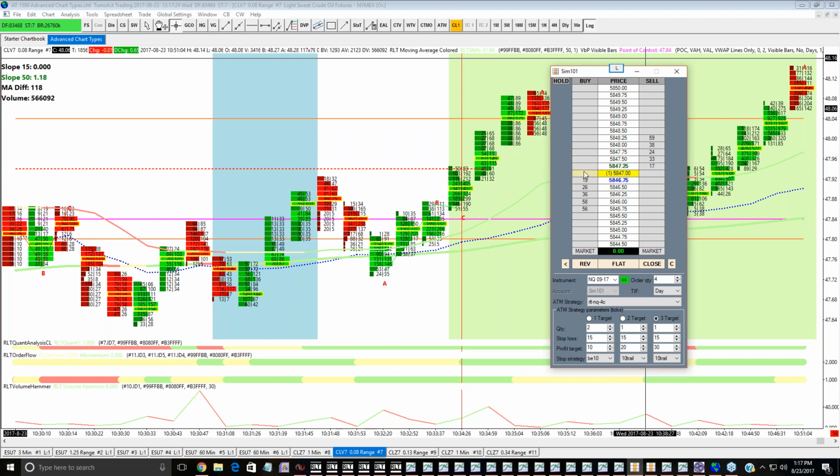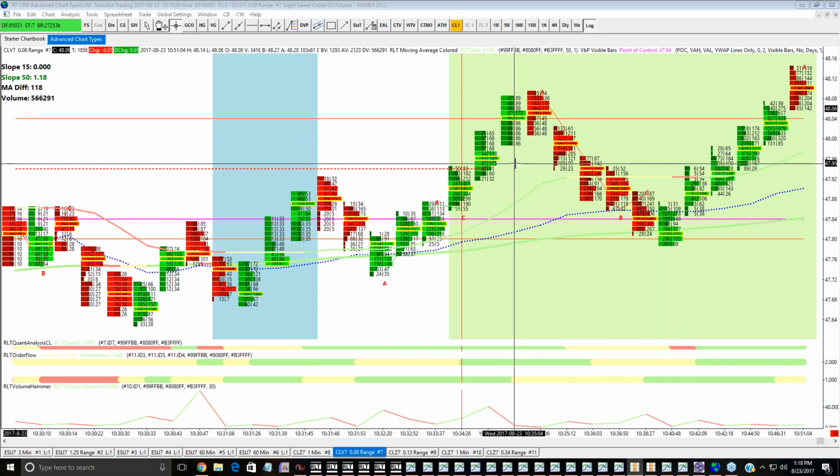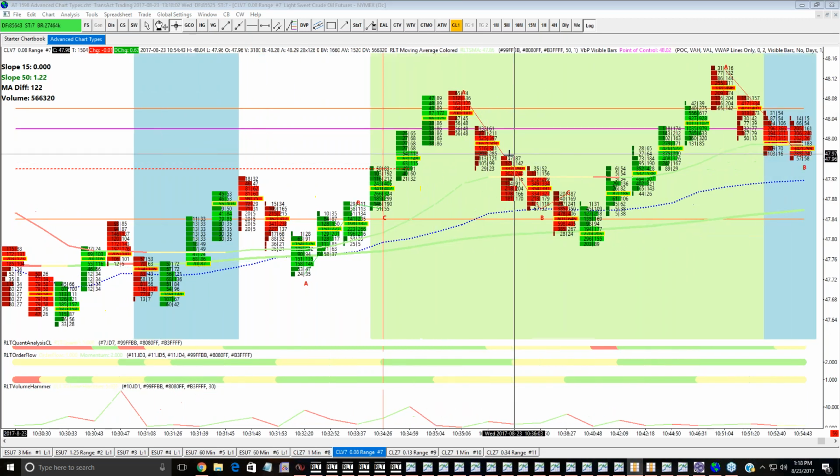So here is where you get aggressive sellers, and here is where you get aggressive buyers. They're going to buy that one tick above the bid-ask spread here. And on the futures, there's essentially no spread, but there really actually is in a sense. So here are the aggressive sellers, and here are the aggressive buyers, right here. We can't tell how many people are actually making an execution, but we can on Sierra.